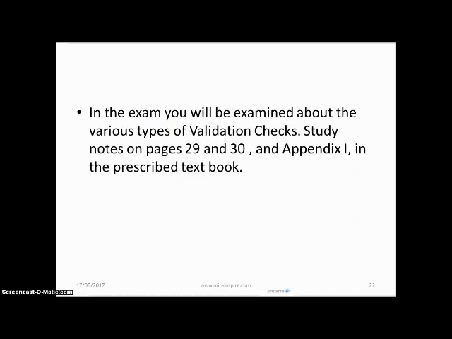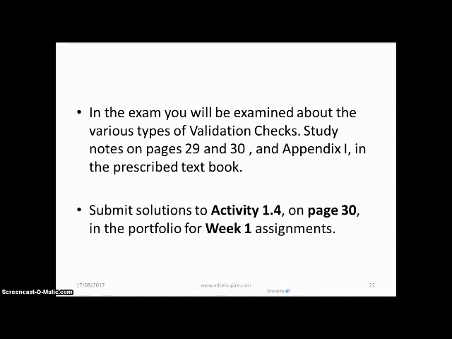Now, in the exam for this course, you will be examined about the various types of validation checks, and here I've only given 2 examples, but you can study the notes found on pages 29 and 30, and also in appendix 1 in the prescribed textbook. Just make sure you go through and understand every type of validation check, because you are most likely to be examined on these things. And submit the solutions to activity 1.4 on page 30 in the portfolio for week 1 assignments.